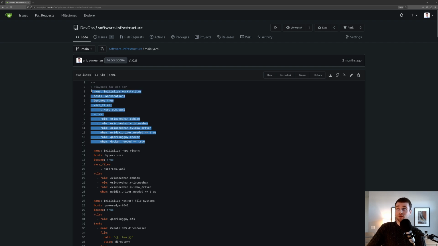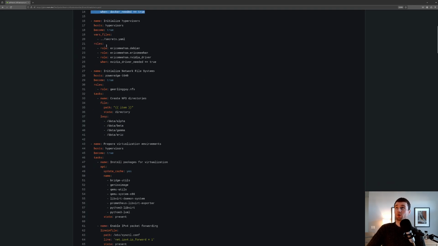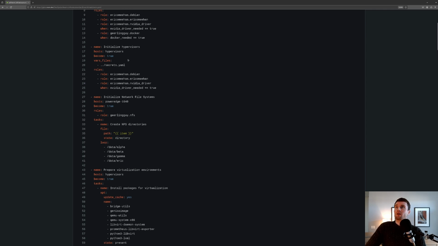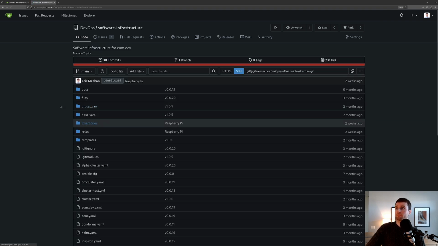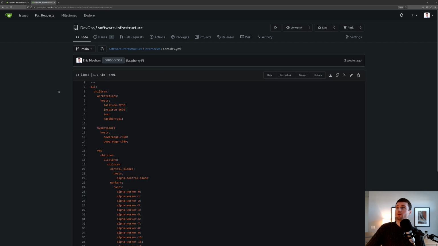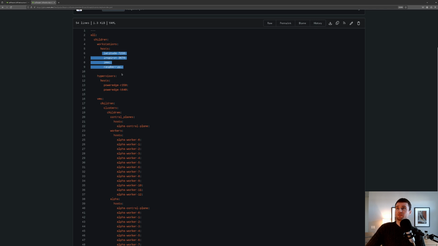So in terms of actually hosting this network, this section here isn't super relevant. We're going to skip it. We'll go right to the hypervisors. A hypervisor is just a computer that is running virtual machines, which will be part of this. We will get there when we get there. Okay, so I have some groups of machines here in my inventory. Let's take a look. Here are the workstations, as previously mentioned.